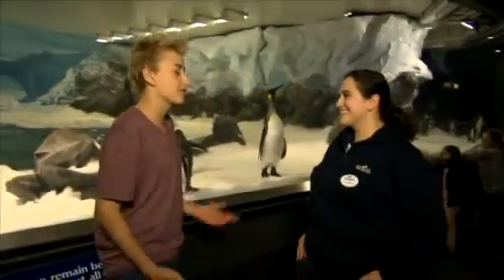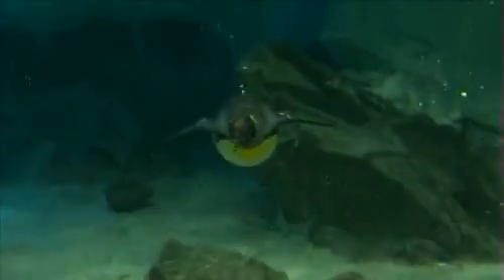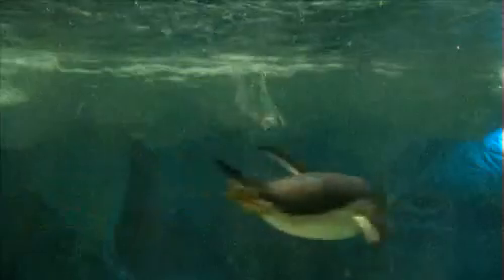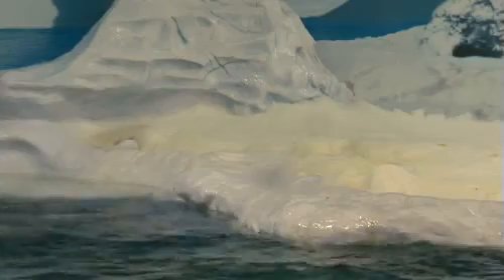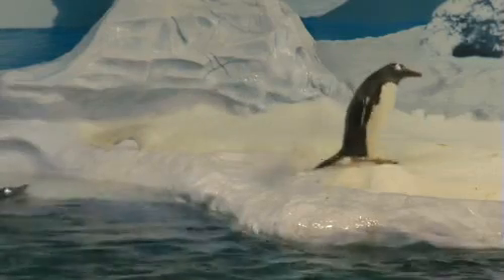I think you have the best job in the world. Thanks for your time. They're amazing to watch in the water and on the ice. I found out that when penguins swim, they leave a path of bubbles behind them. This coat of small air bubbles acts as a lubricant, reducing drag so the penguin can reach lift-off speeds. This can help them launch onto land to escape predators quickly. Pretty amazing, eh? That was definitely one of my favourite exhibits at SeaWorld.